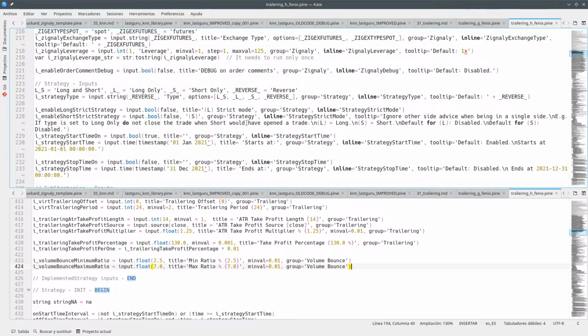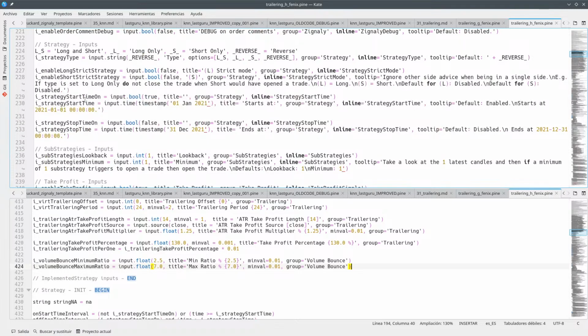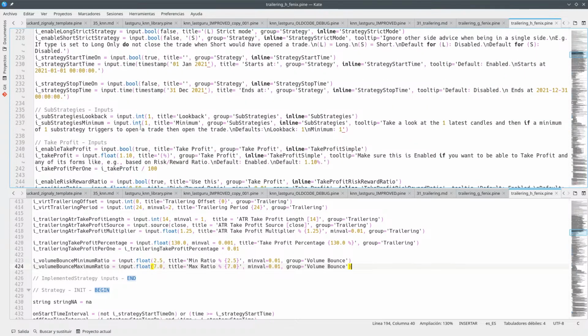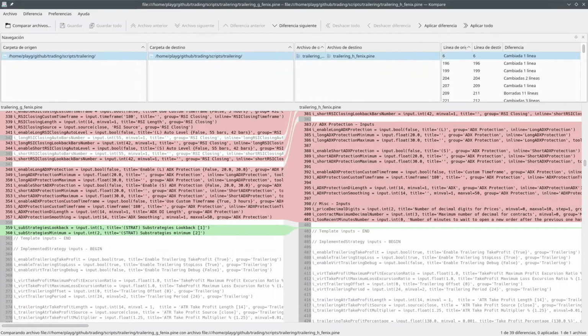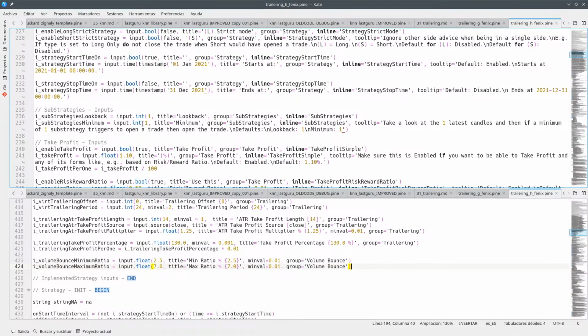So we should have something about the strategy. Here it is. So the minimum should be 2. Look back. Minimum 2. Okay.